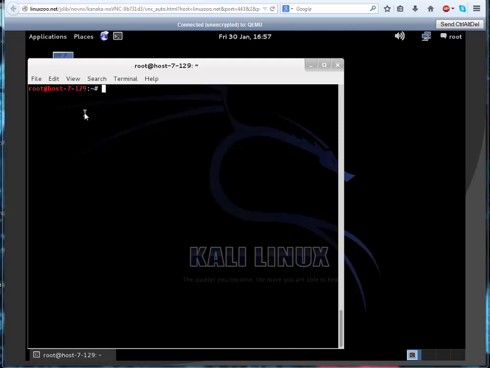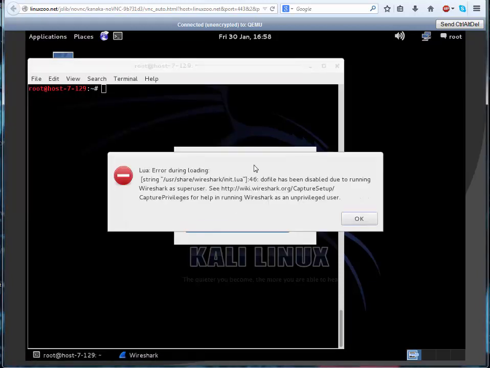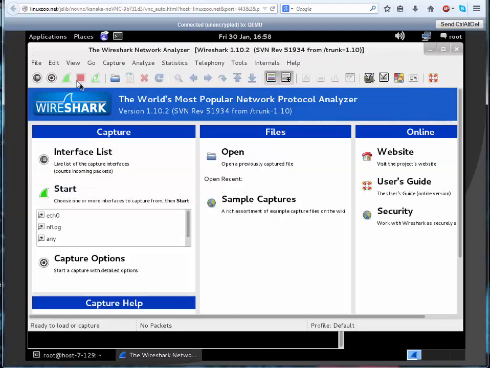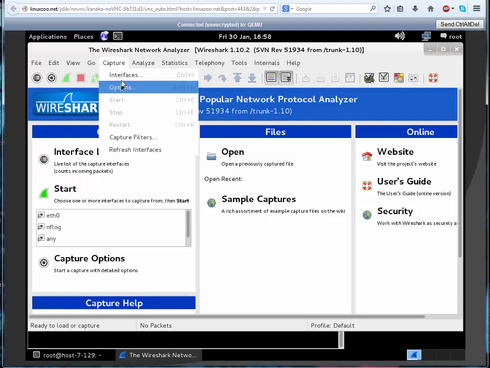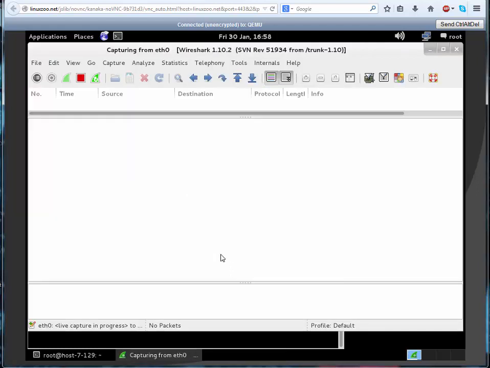So we're going to have a look at Wireshark and capturing traffic while we're scanning using our scanning tools. We left off with Wireshark running, so we'll run that up again, and we'll capture on our Ethernet interface, which is 129 this time, so it's slightly different.